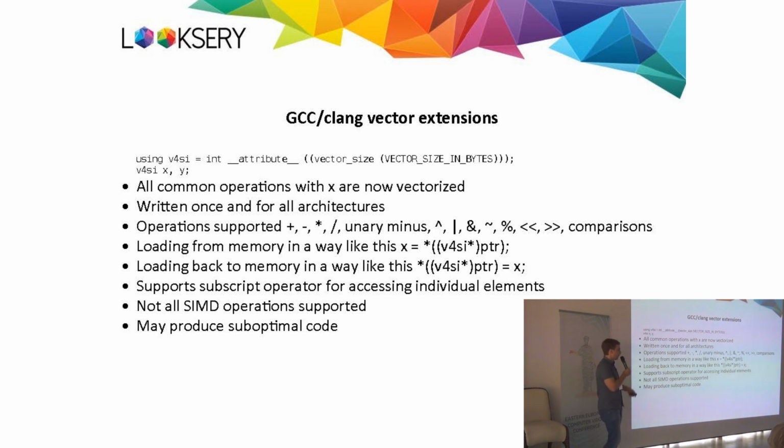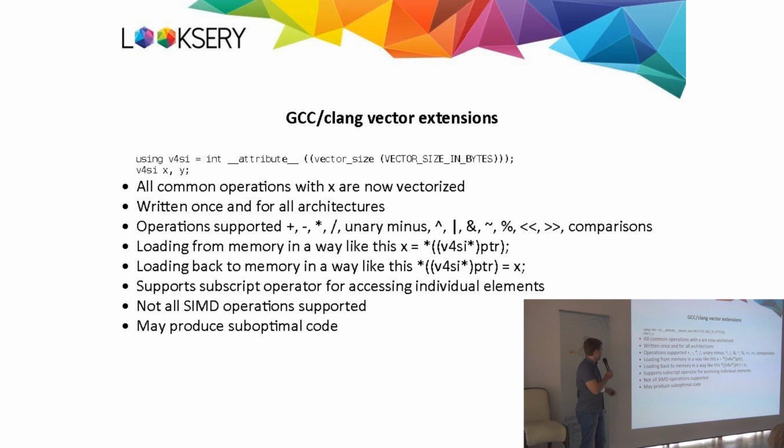You just write it once. For all architectures, it will be optimized for SSE, AVX if it's available, and it will be optimized for Neon as well, and ARM64. So you just write it once. Also, in Visual Studio, this approach becomes available since they incorporated that you can now use the Clang frontend for their backend.